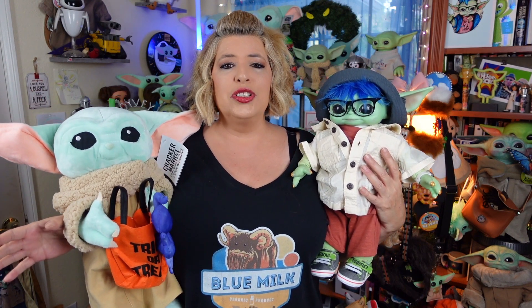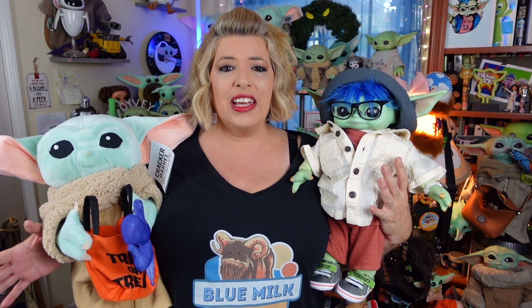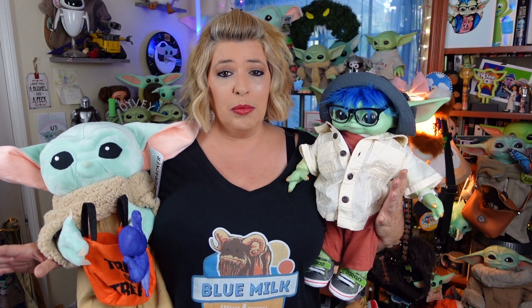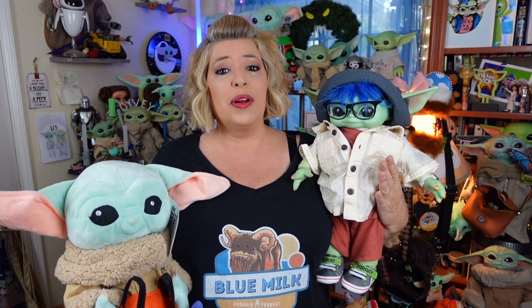I have not been able to officially find them on the Walmart website yet. However, there is a third-party seller that has them up — the price for the third-party one is $49.95, which is probably about twice what it's actually going to be in store. I haven't come across them in my store yet, but we'll go on some merch searches and keep our eyes out. And I have somebody who was able to pick me one up and they will be sending it to me very soon. As soon as I get it, I will do a review on the actual item for you, and I'll let you know the actual price in that video as well.